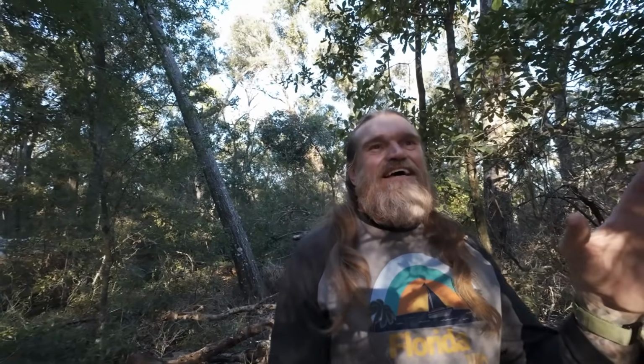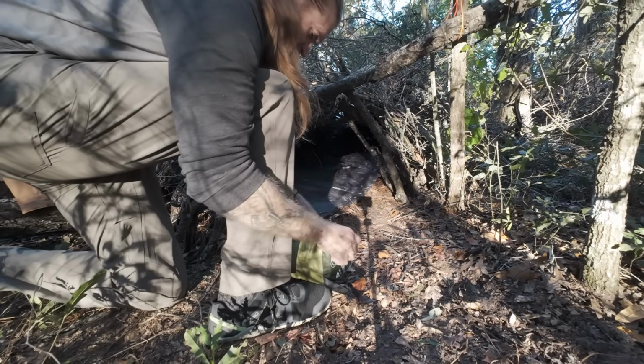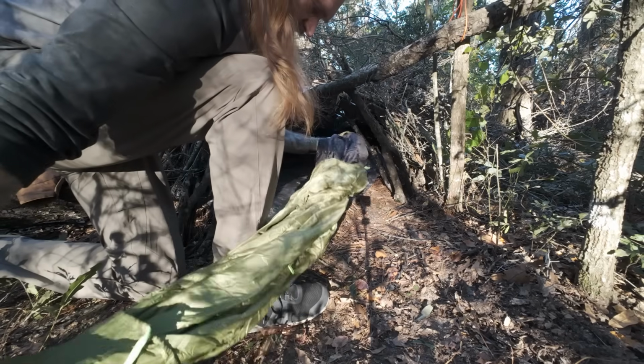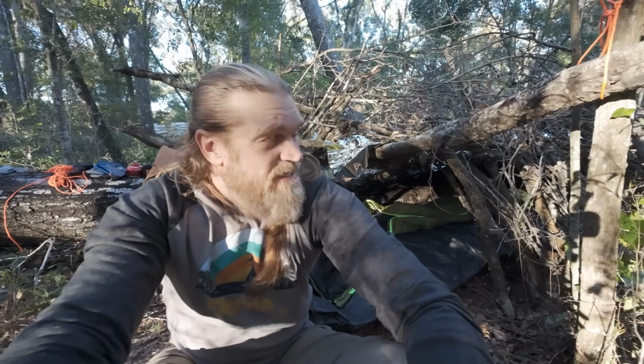Let's say I was hiking and I got myself lost and I had to rely on this stuff. I better know that I'm lost and know that I'm staying put pretty early, because it's been 2.5 hours now and I barely got something. Whew. All right, still doing it though, still sticking with it. I think we'll be all right. Now this little 50-degree bag, it's not going to give us much of anything here. That's where I'm sleeping in 29-degree weather. The things I do to myself.